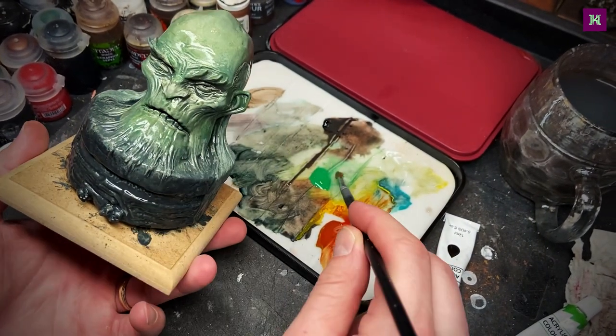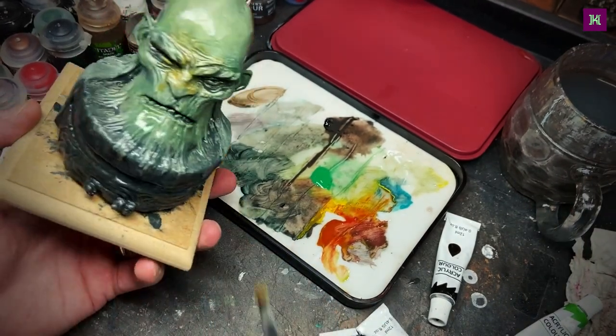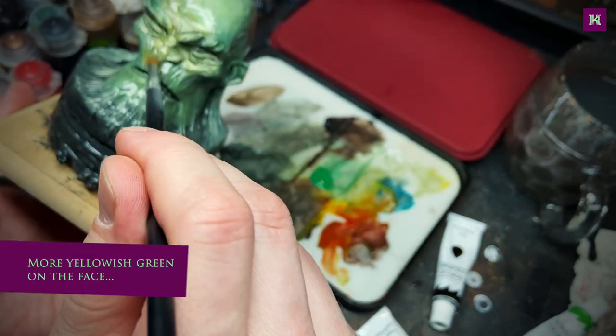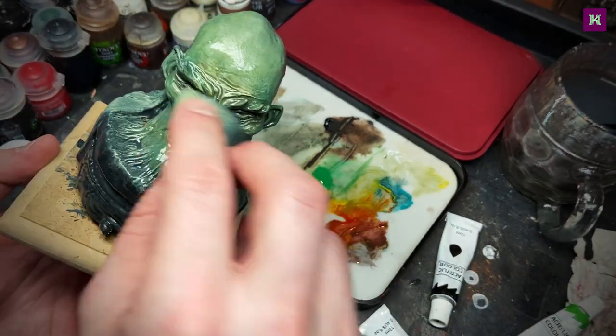I smoothed out the areas of facial wrinkles with medium green so that their depths would not be so dark. Then I applied a little more yellowish green in the middle of the face to make it more eye-catching.